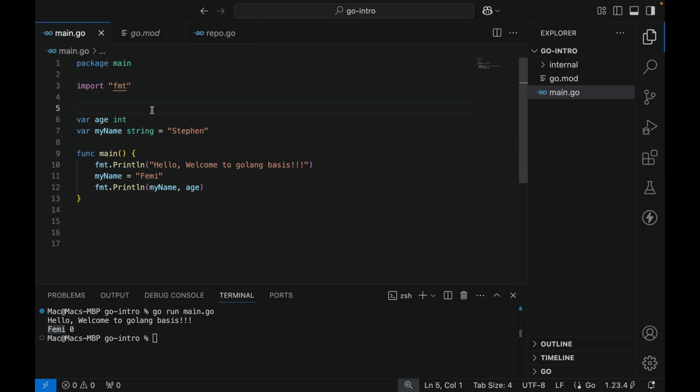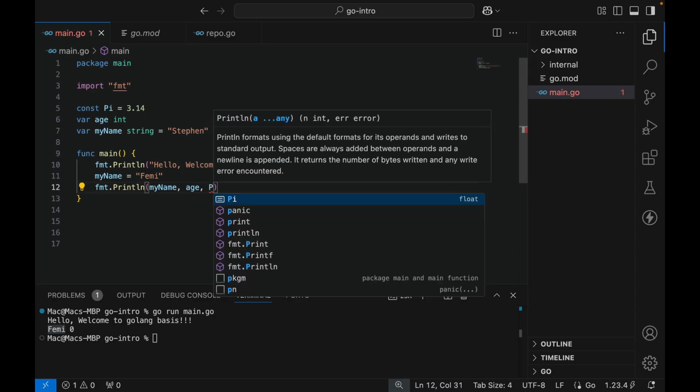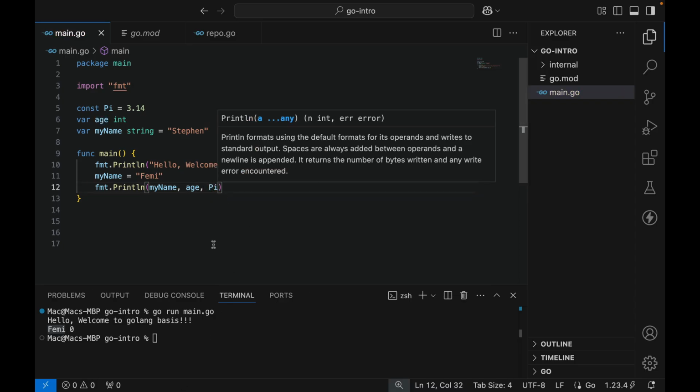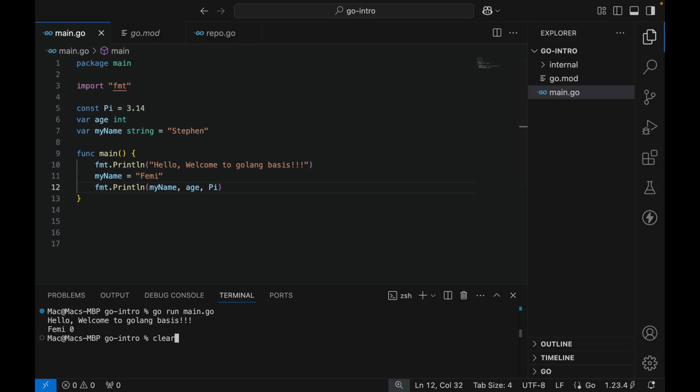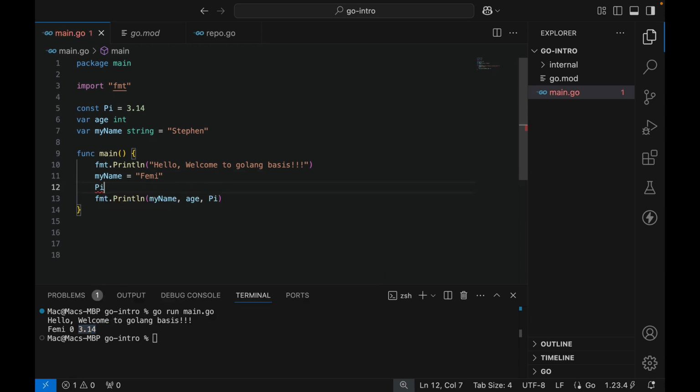We can have a constant, just start with the const keyword. Let's say pi. We're going to do 3.14. So we'll come back here and do pi. So you see that pi. You can't come here and say you want to change your pi. It's not going to work.